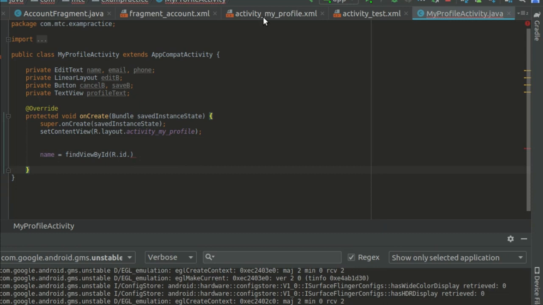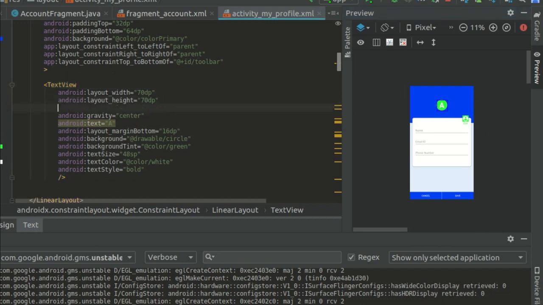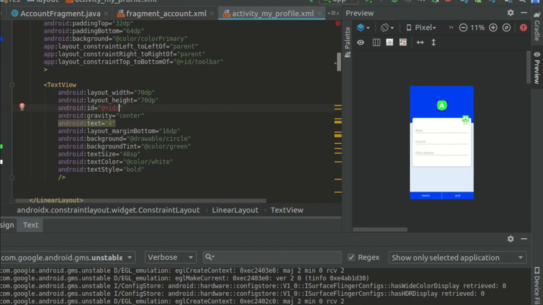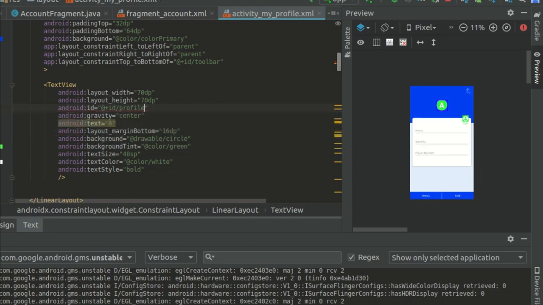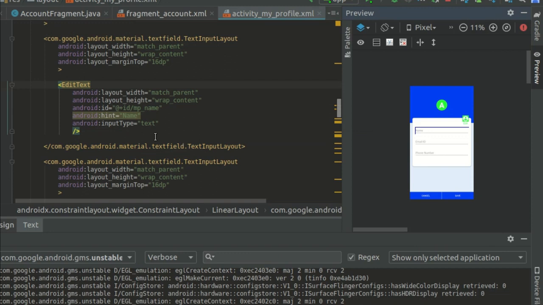So go to my profile activity.xml. Here first we need to change this. So set an ID to this. ID is profile text. Profile text, and then name.